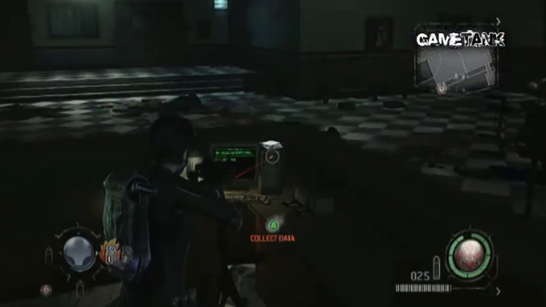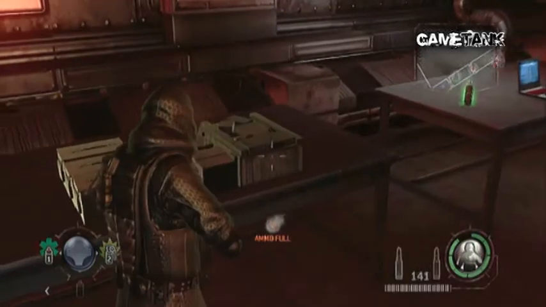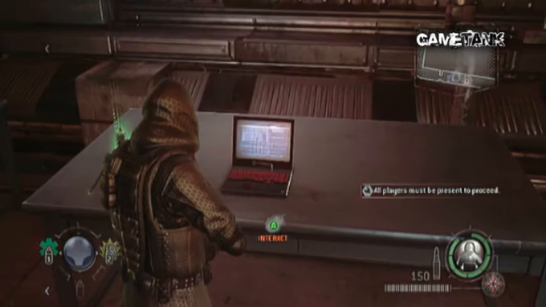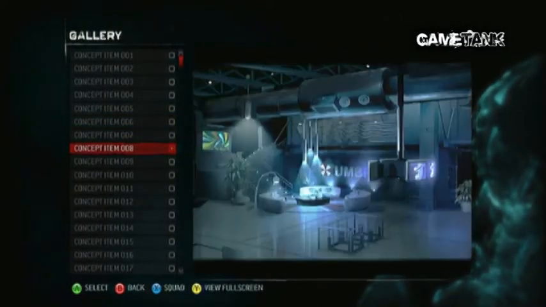Now, back to that data collecting mentioned earlier. Dotted around the game world are small data packets that you can search for. Once found, and if you gather up a few, you can take them to in-game laptops which allow you to upload the collected data to Umbrella Command. This gives you XP and also unlocks concept art in the gallery.